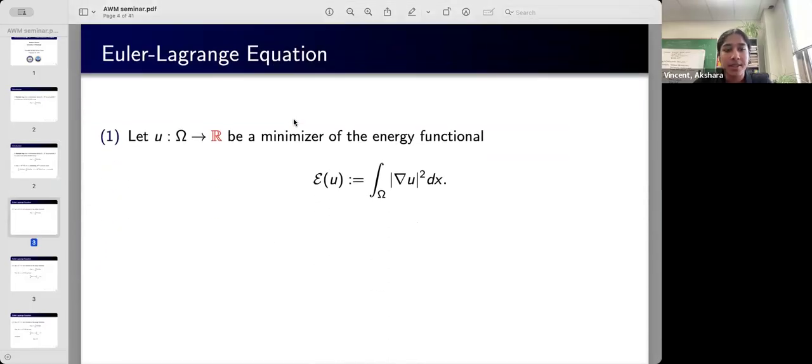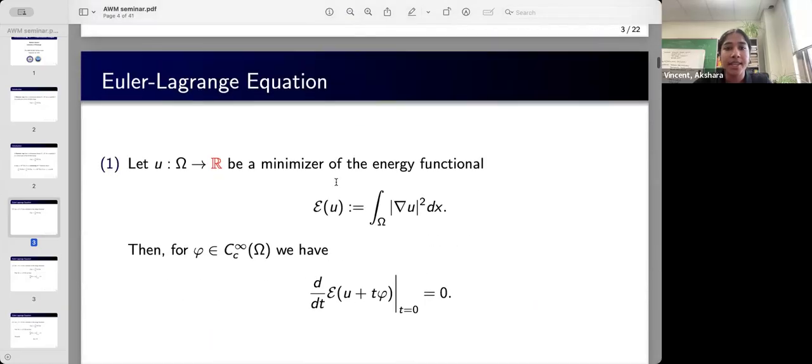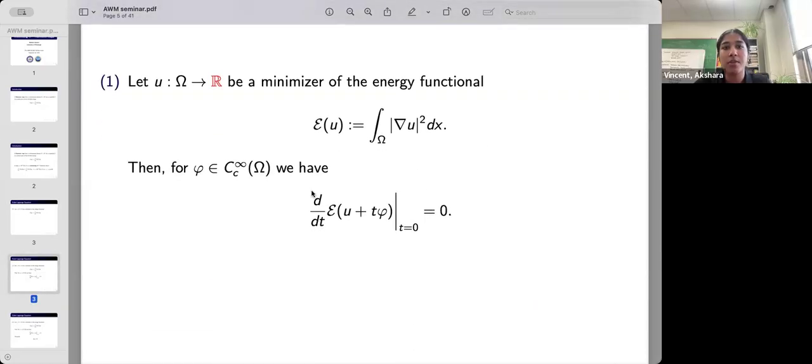Now, let's look at the properties of a harmonic map, because it's a minimizer of this energy functional. If we look at any test function phi which belongs to C_c infinity, that means it's a smooth function with compact support, and fix u and phi and look at the functions u plus t phi for any t which belongs to R. Since u is a minimizer among all these mappings, u attains the minimum value. So you can think of this as a one variable function in the variable t now. Therefore, the derivative d/dt at t equal to 0 is 0.